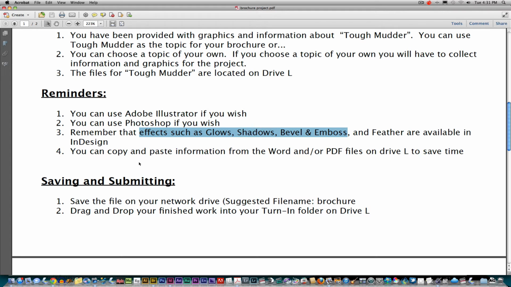Especially if you're doing the Tough Mudder thing, I've got a PDF in here that has a lot of information on it, and you can copy and paste the text, and it saves you a lot of time. You don't really have to type all of it. You can copy it and paste it, and you may have to space it out and format it some, but copying and pasting does save you time.